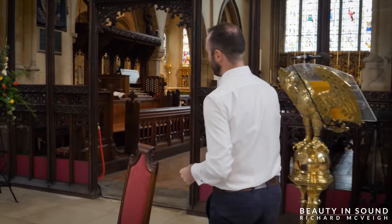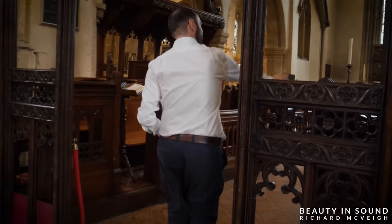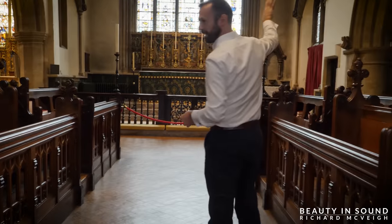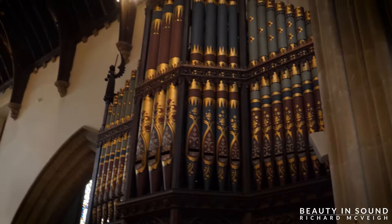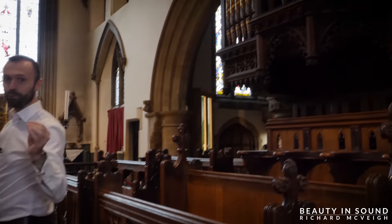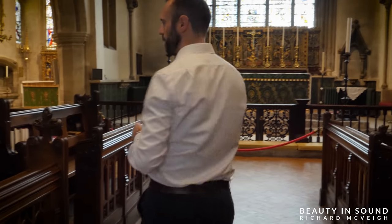The organ console is over on the north side of the church, and over on the south side here is the main case. So behind here we have the choir division, the solo division, and the swell, and the pipes which you've just seen over there are the great division. The pedal stops are also behind there as well.